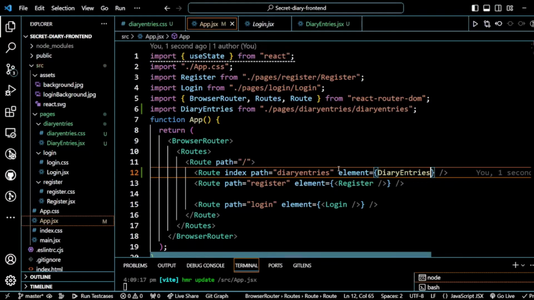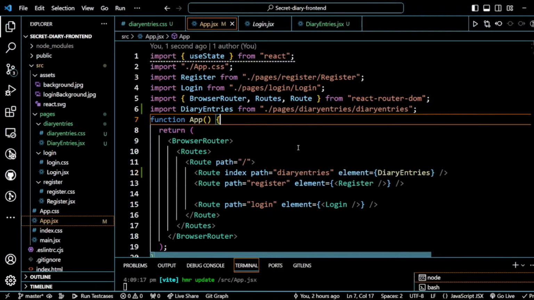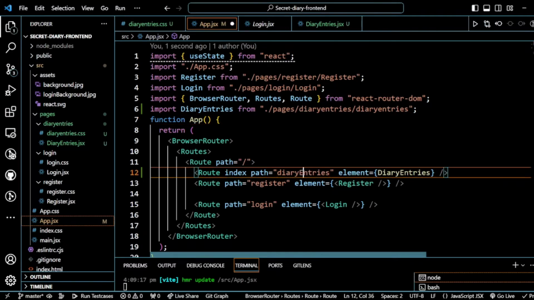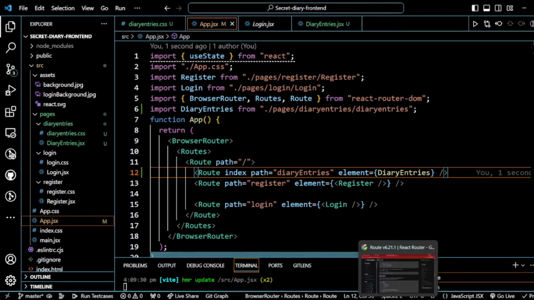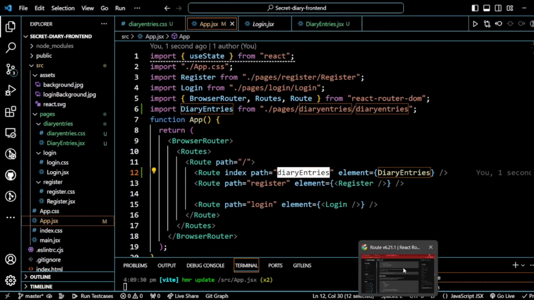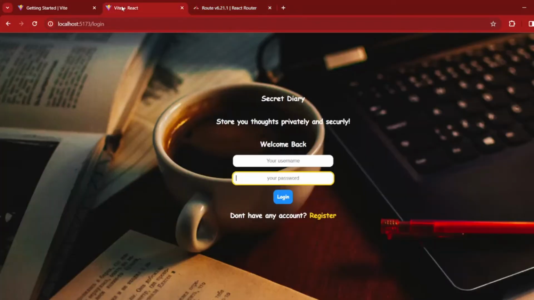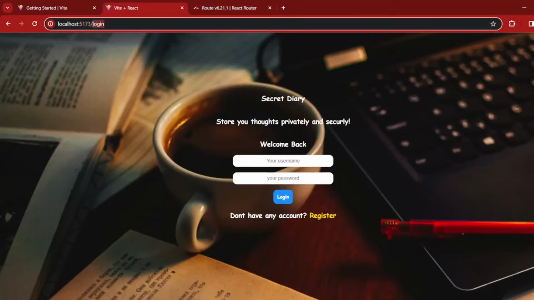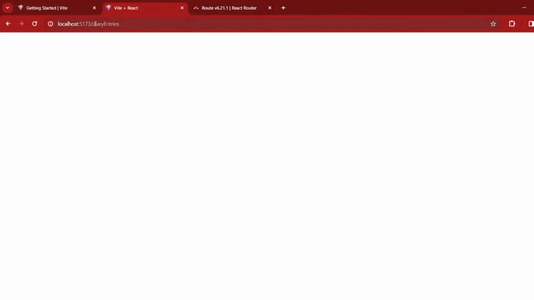Let's see if it's working or not. Let's capitalize this. So it should work after slash. Let's see the connection first. Nothing is coming.